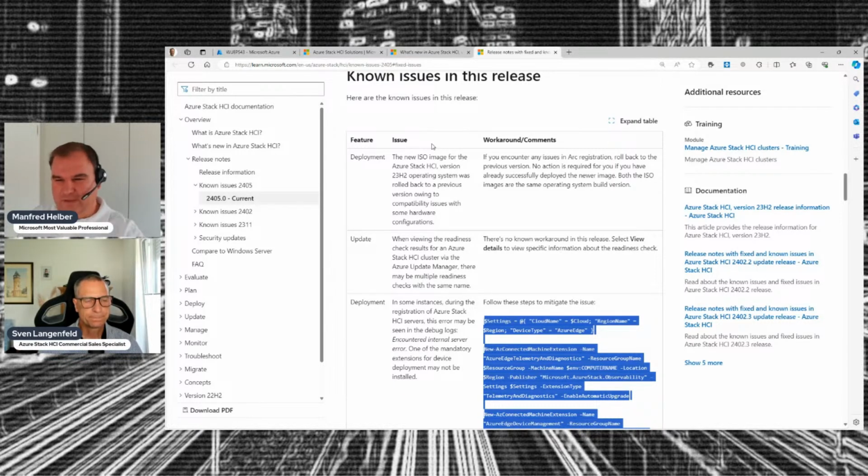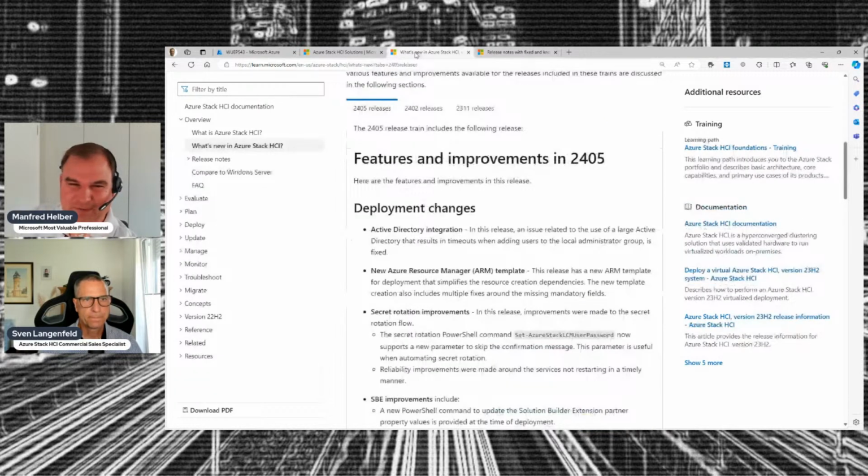Yeah, and to add something here, Sven, I also often see this because many customers are complaining and saying that something doesn't work, especially regarding the deployment. What I must say is, I really have installed many of these Azure Stack HCI 23H2 clusters in the field already on different hardware. So I'm wondering about the statement that there were some issues with hardware in the latest release, because I already tested it on several configurations.